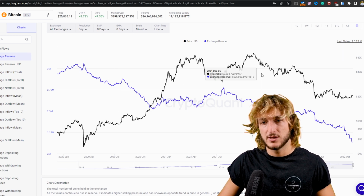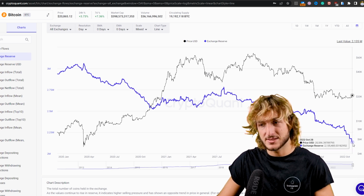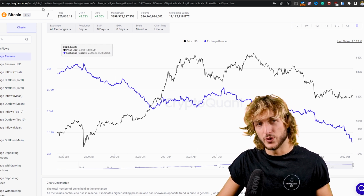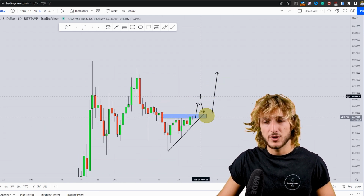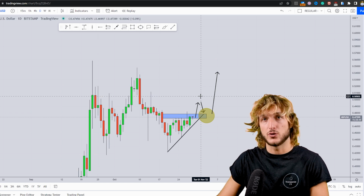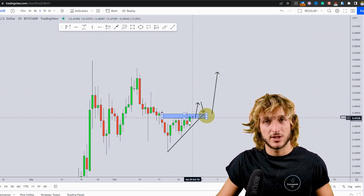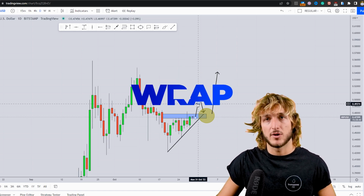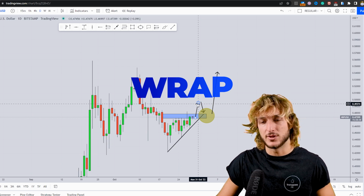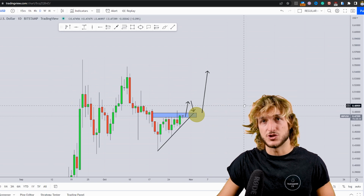So what we're seeing here is that the fundamentals at the moment are very, very strong, especially lately with a massive buying going on. What this indicates is that we could definitely see the market here create a rejection to the upside if Bitcoin continues pumping, because in that case, XRP should correlate as it has been correlating for quite some time. So if we do get a break above this resistance, because Bitcoin at the moment looks very strong, on the retest, this is how we could be approaching this potential rejection to the upside.